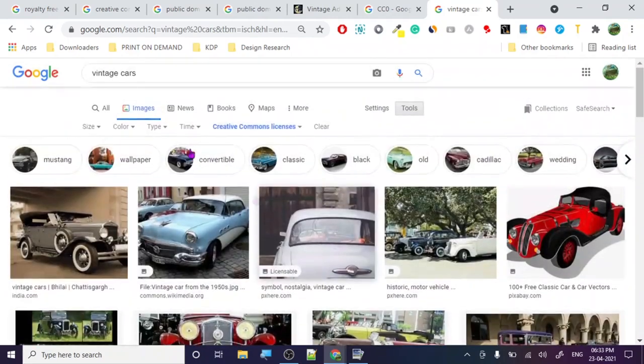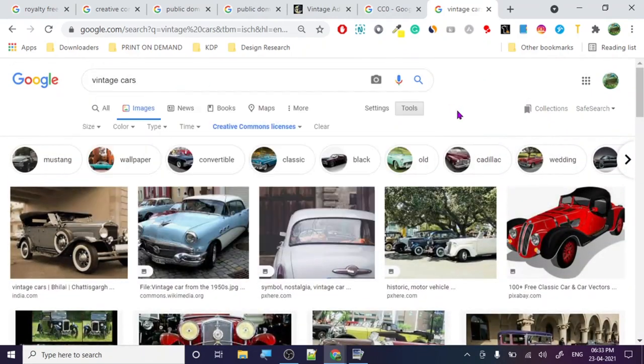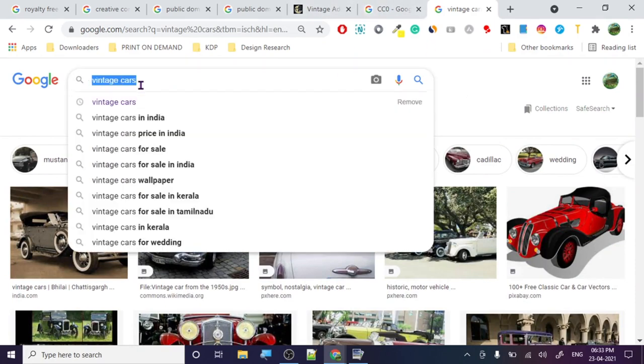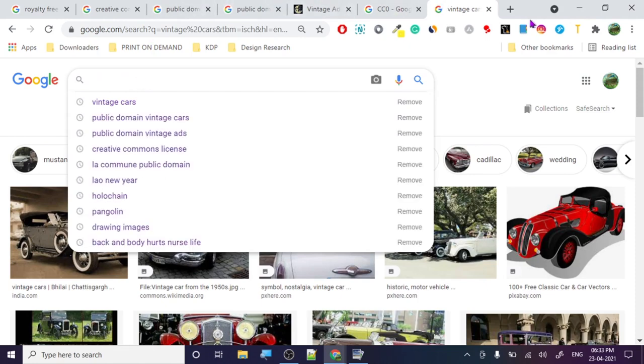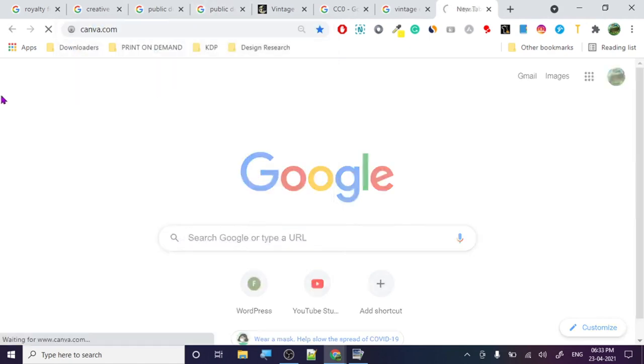So anyways, most of the time when you use these graphics, anywhere, just check the license and you'll be good. Some people have doubts with Canva, whether people can use graphics in Canva, and I'm getting off topic, but I will open Canva. So let's just talk about a little bit of Canva stuff. Okay, it's opening.